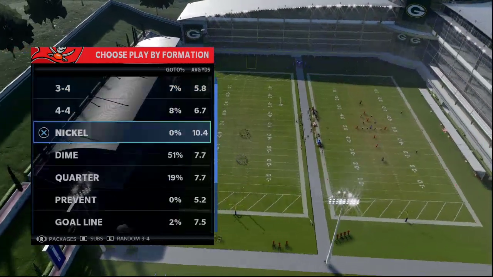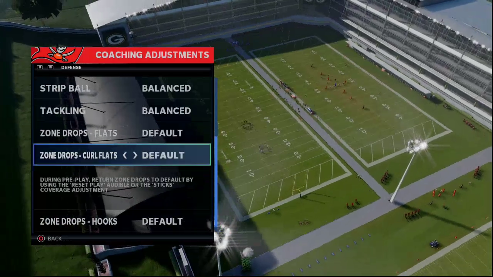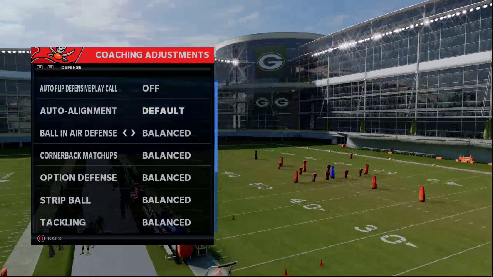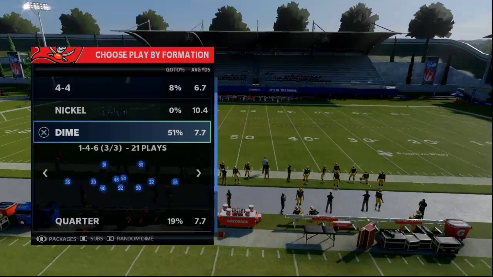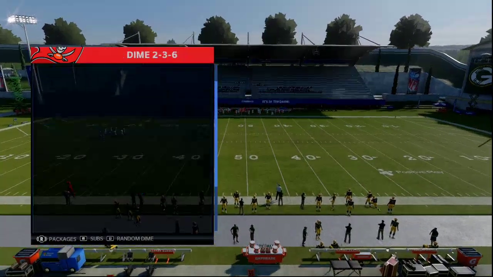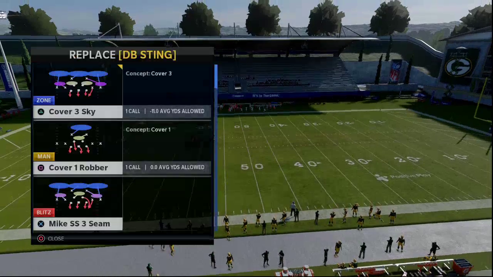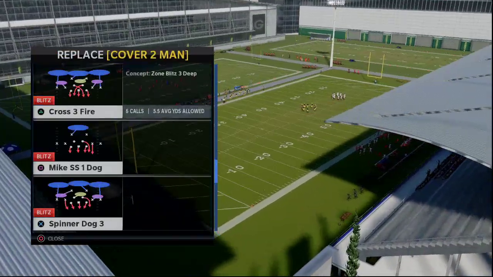What we're going to primarily showcase here is we're going to start with just default zone coverage. So nothing has changed on the coaching adjustments whatsoever. The only thing that is different is auto flip is off. And if we're facing this, we're just going to use the best defense that we can possibly use, which would be the Dime 146. The Dime 146 is probably the best pass defense in Madden 21 from a coverage perspective.